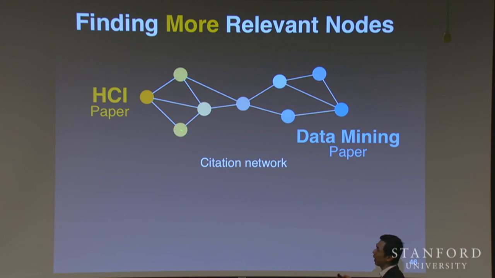So close here means the papers that are citing your paper or being cited by your paper. And that actually matches a lot of what people are actually doing, right? So how would you find a related paper? You either go to Google Scholar, or maybe you read this paper and see what it has cited. So that means you go to its neighbors, right? And similarly, when you're reading this paper, you may say, oh, what other paper may I want to look at? So look at related work, what has it cited? So you go to this.